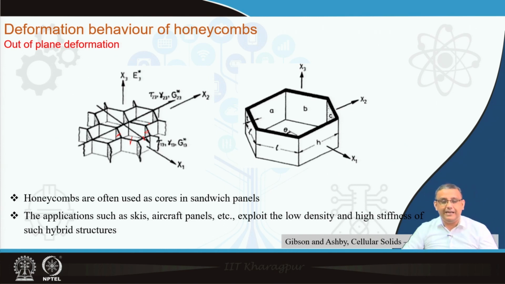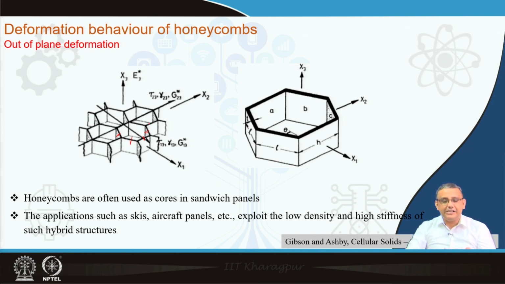when we compress the material, because compression is the most important deformation behavior for such cellular materials, when we compress along the x1 and x2 directions, the only deformation that happens is the bending of the cell edges. But when we compress along the x3 direction, there is also tension and compression of the edges apart from bending, and because of this there will be more resistance to the applied load, and as a result we will have higher strength and stiffness when the honeycombs are compressed along the thickness direction.